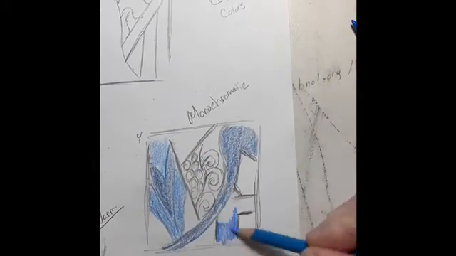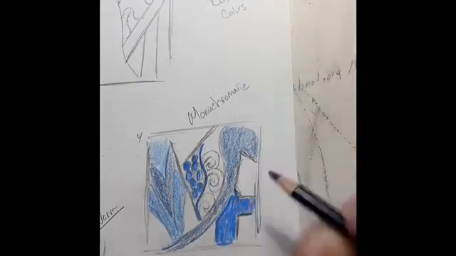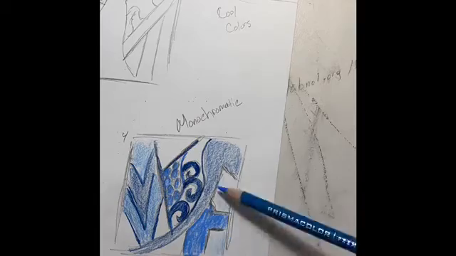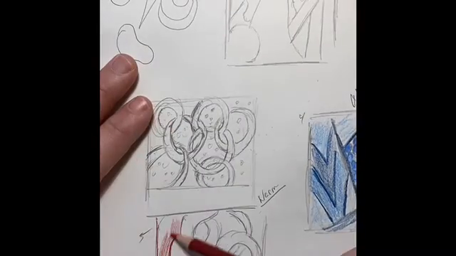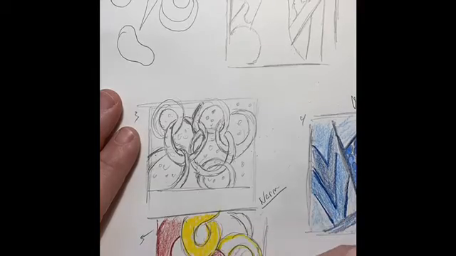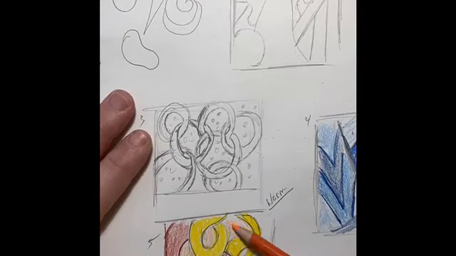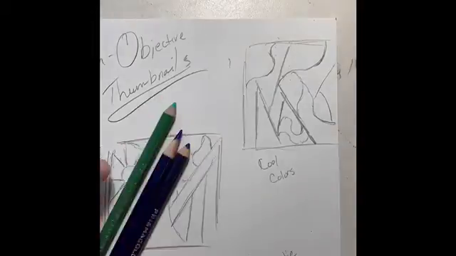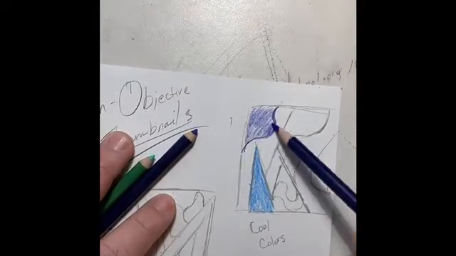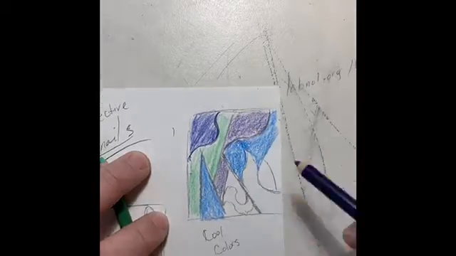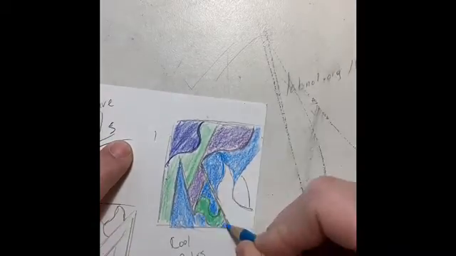So now, after I've chosen the color schemes that I want, I will then choose only three of the designs that I like the most. For those three, I will then add my color schemes. So each one of my designs will have a different color scheme. As you can see in my example that I'm showing you right now, I'm coloring each one. It does not have to be perfect, but just a rough idea of what my thumbnail will look like when I eventually transfer it to my final paper.